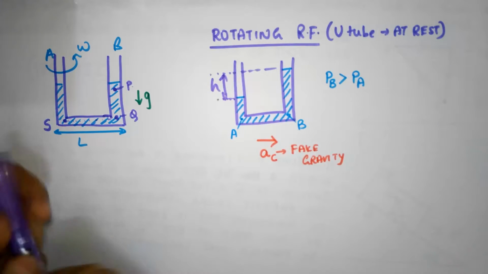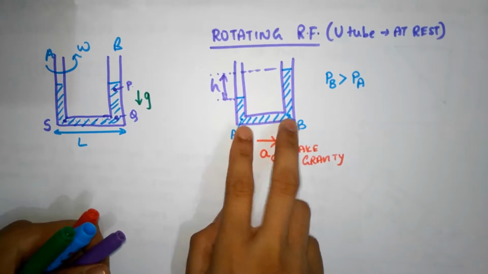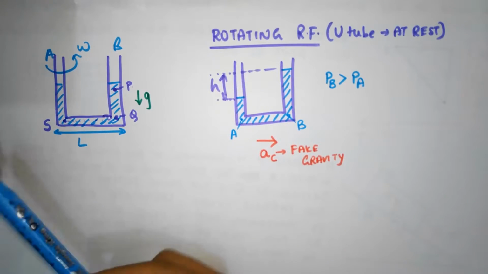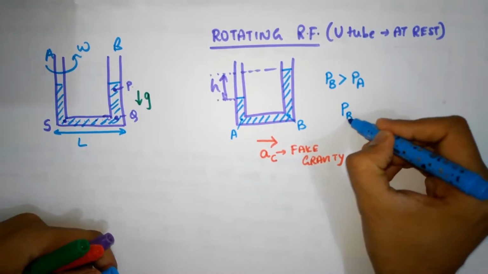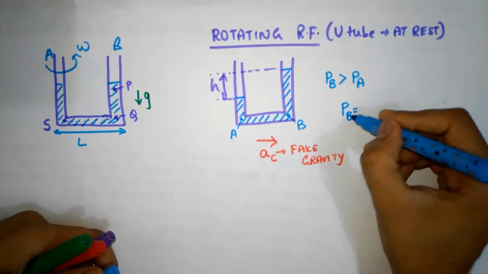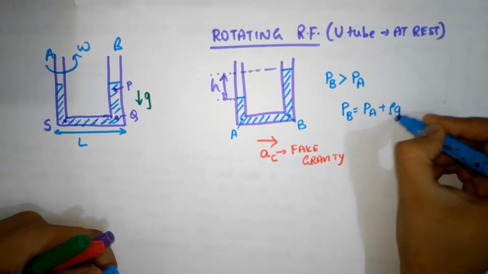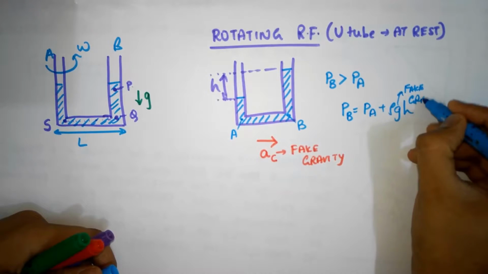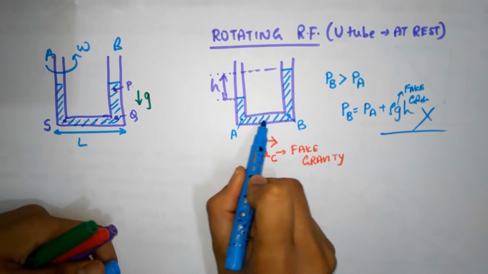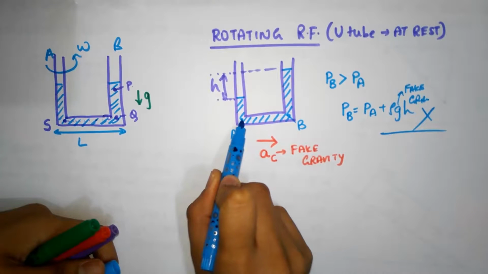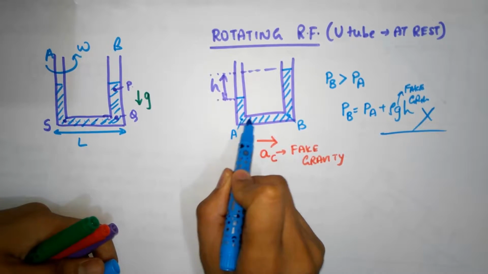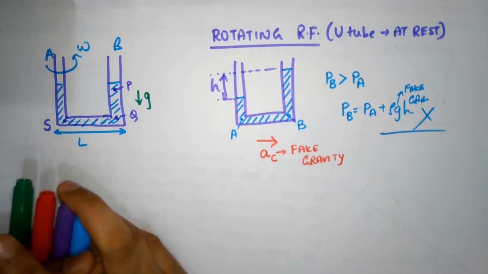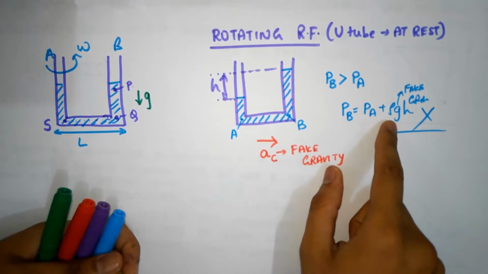Okay, to do that calculation, we need to find an equation for the pressure difference along this horizontal because of the fake gravity. Now you might be inclined to say, why can't we use the same equation as we used in hydrostatics? We can say pressure at the bottom is the pressure at the top plus rho g h, and g is that fake gravity. Can't we just do that? Well, no, we can't, because this gravitational field is not uniform. The gravitational field at point A is almost 0, it's along the axis, and as you move farther and farther away, the fake gravitational field keeps increasing. So we cannot do this directly.